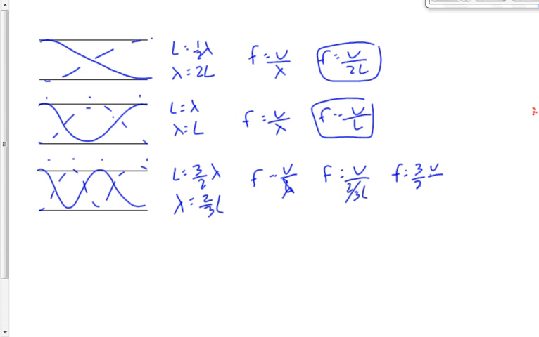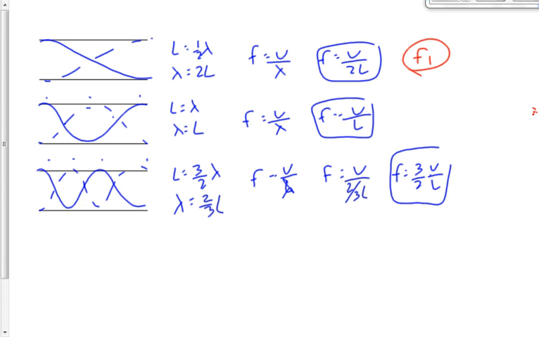Remember these equations? Recognize them? Same as they were for the guitar, right? When we had 2 fixed ends. Here's the deal. When you have 2 ends that are the same, whether it's a guitar string that's attached at both ends, or whether it's something like a pipe that's open at both ends, the equations that describe the resonant frequencies are exactly the same. We get the first harmonic right here.